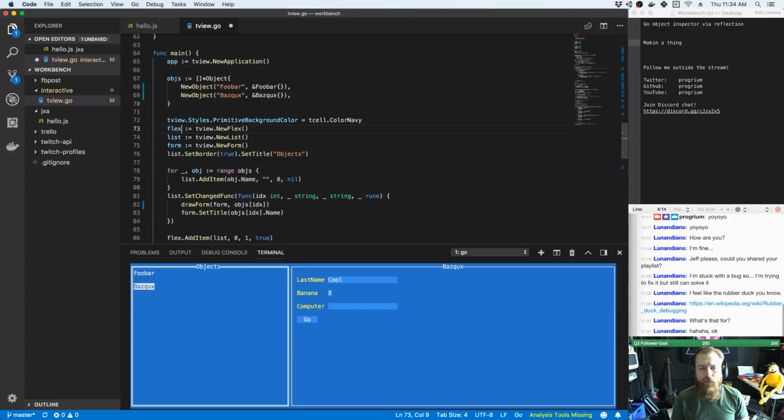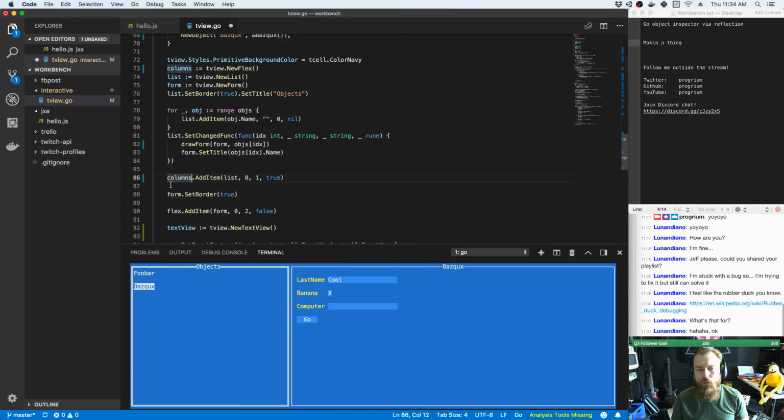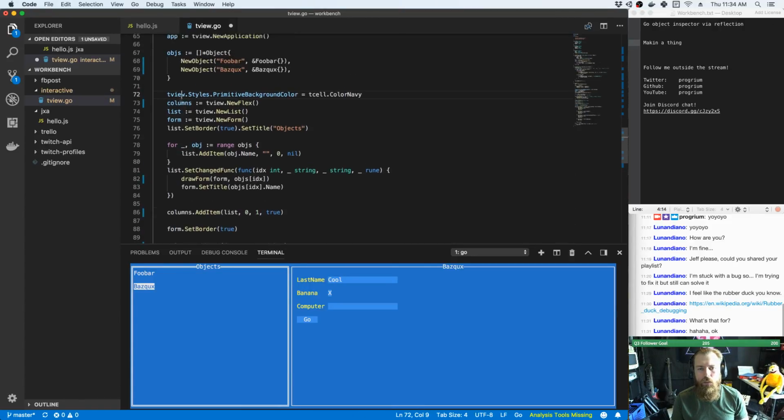All right, so we're gonna have two flex. I guess we'll make one for columns, and another one for rows.